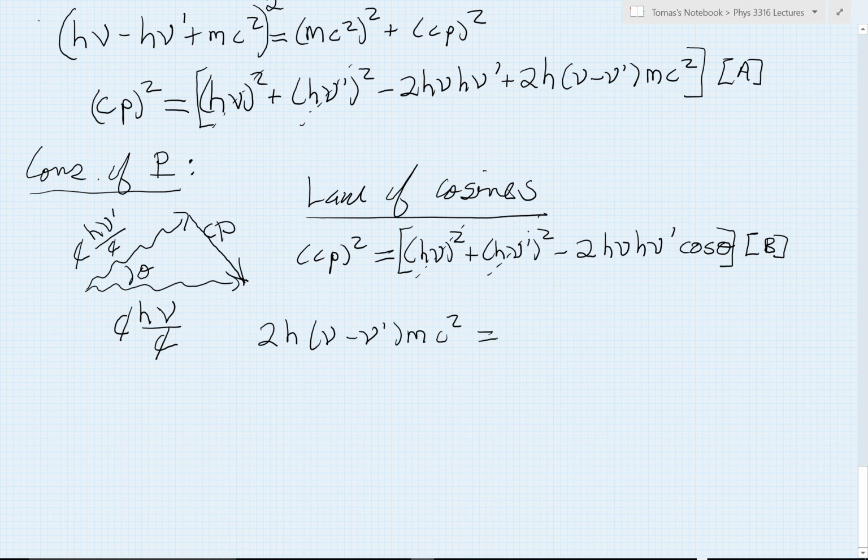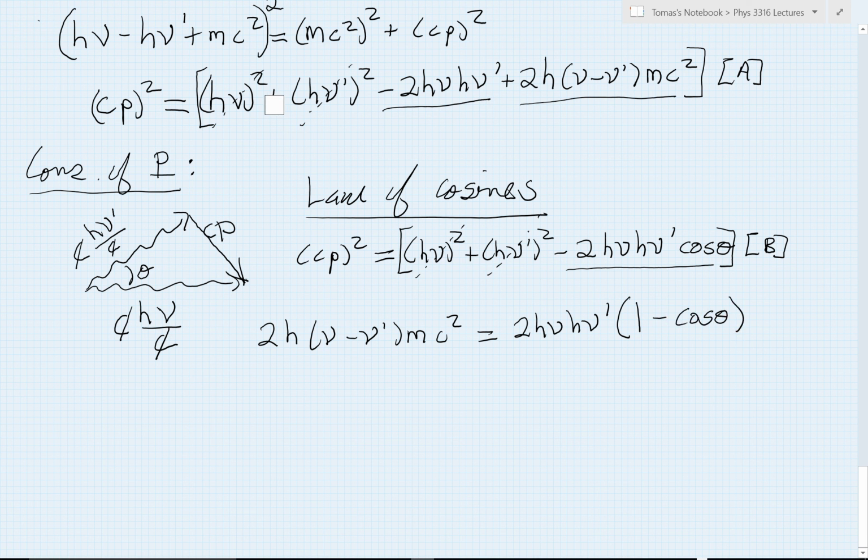And what that will equal then is what's on this side of the equation when I also include moving this one over. Now notice, they both have the constant factor 2h nu nu prime, right? And I have exactly one of those terms with a positive sign when I move it to this side of the equation. So I'll open a parentheses, 1. And the only other remaining piece was this piece, right? I wrote this one down. I've moved this to the other side of my equation. This is my last remaining piece that I can reproduce with minus cosine of theta. And then, of course, all the other terms have canceled out. I've accounted for everything. So now it's getting down to home stretch time, right?